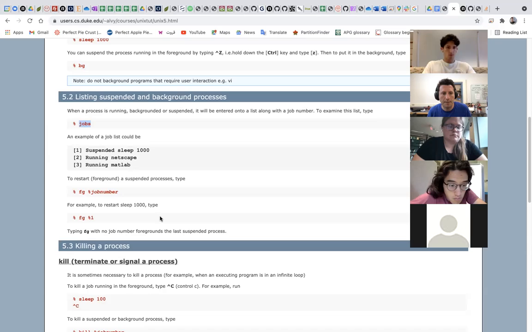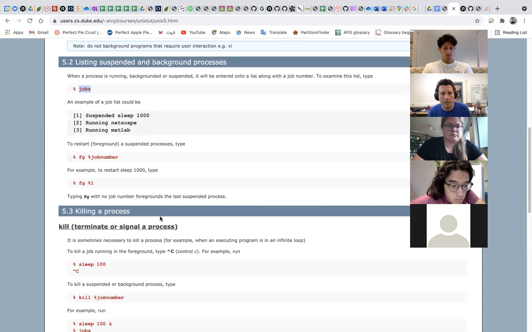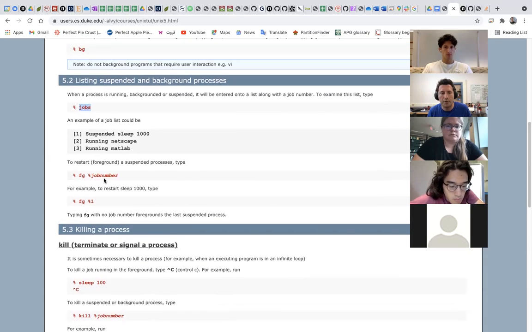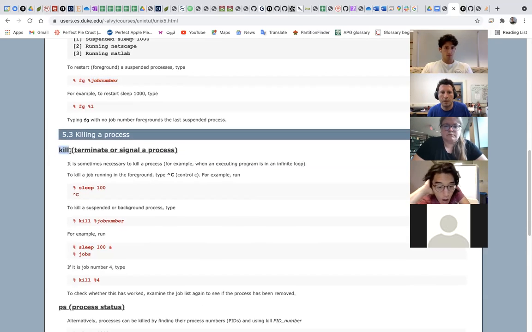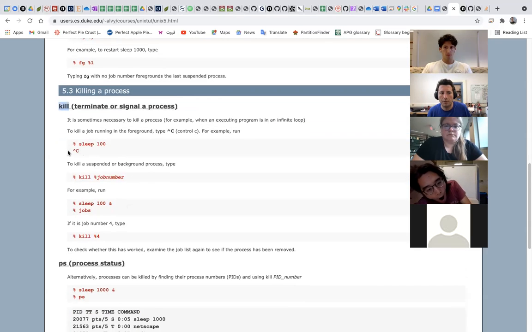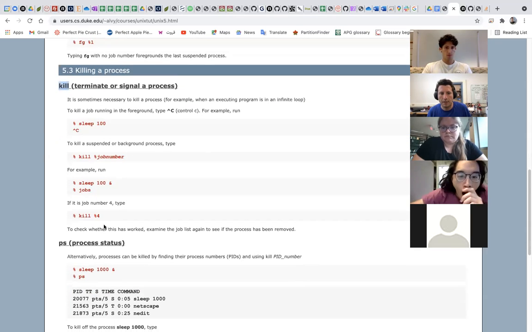It will list the jobs that are in the background. If you want to bring something to the foreground, you use fg, and fg will bring back the job. You have to give it the job number with percent, so %1, %2. And I talked about killing. If you want to kill a job, you just use kill and then the number.